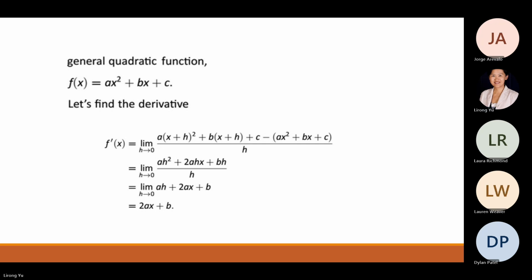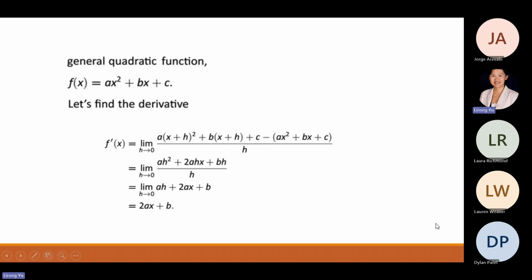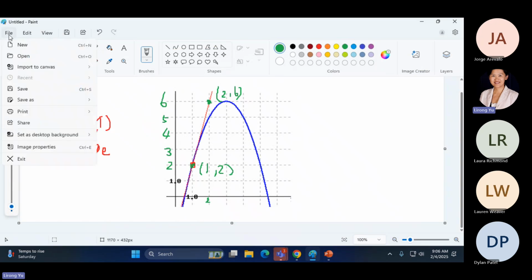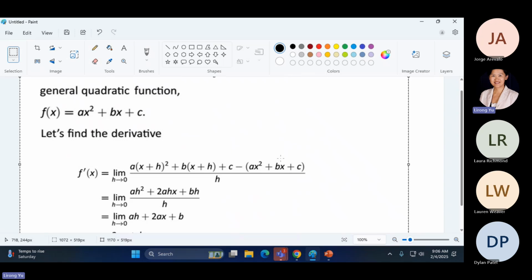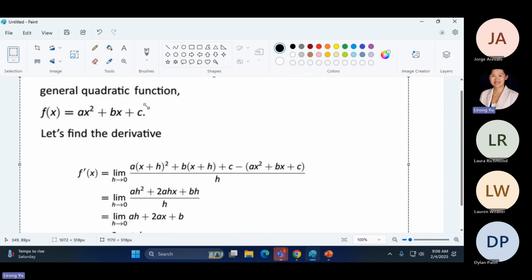Okay. All right. So we're treating this as a formula. The more limit definition we work on, the more things that we can apply as a formula. The more formula we know, the more we save our time in the computation process. So based on these calculations, we realize the result is saying that if your original function looked like this, right?